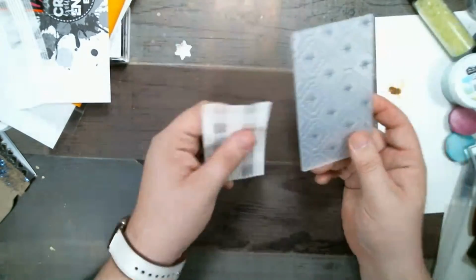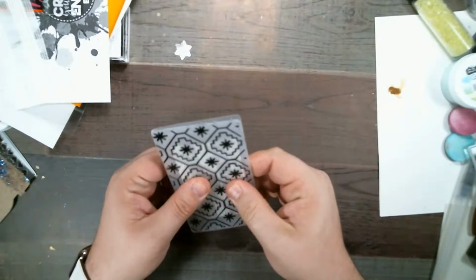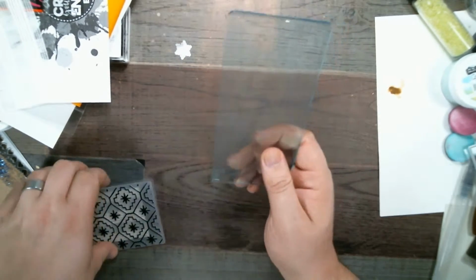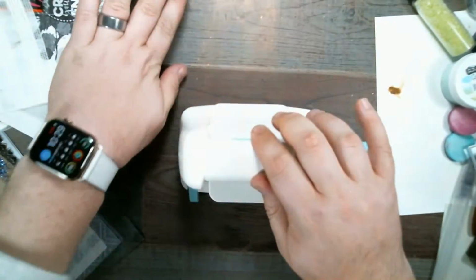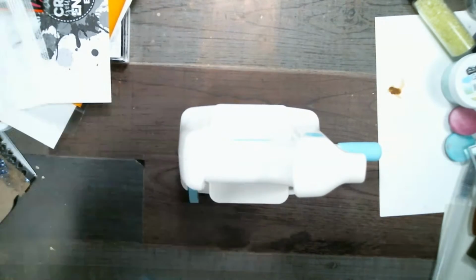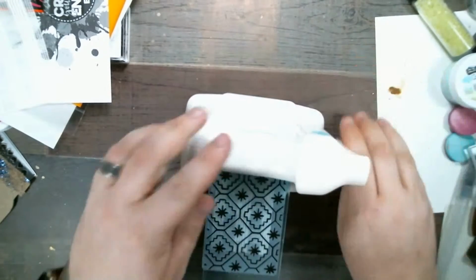All right, so now let's try to emboss this, shall we? Let's pop this in, and I'm almost 100% certain that it's going to work. Let me try to find where my other plate flew across the... there we go. All right, I think to emboss it, we use two. Yeah, you get two pieces. I think this is how you're supposed to do it, but we'll see together.